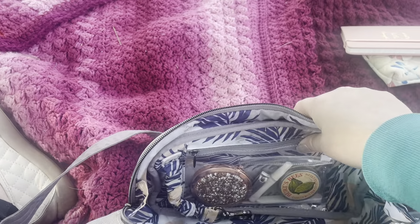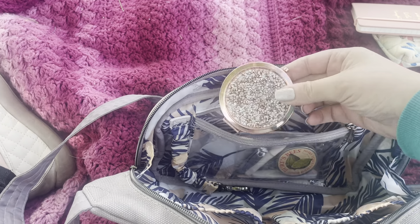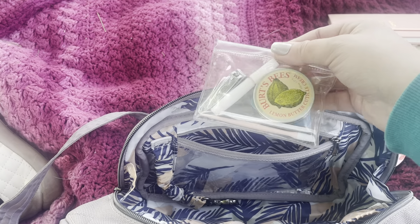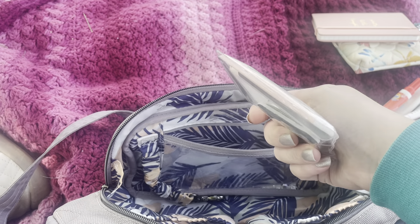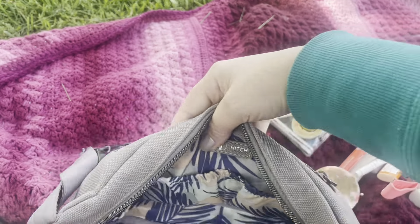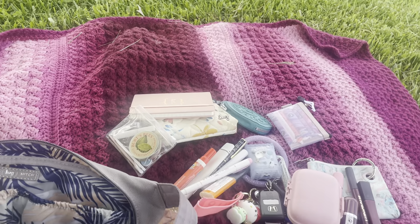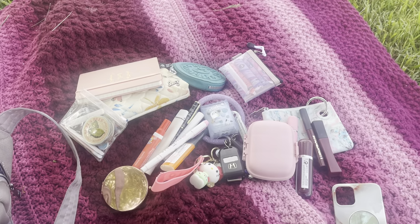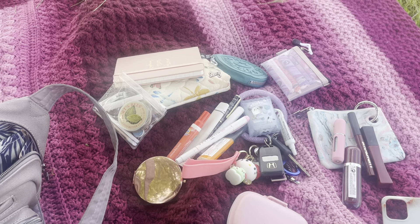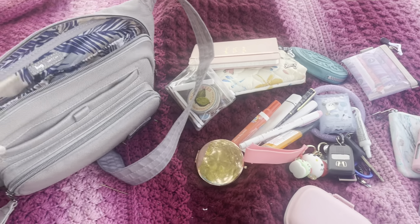On the front wall there's a clear view pocket. I have my compact mirror and some nail care stuff — cuticle cream, nail glue, clippers, files, stuff like that. So that's everything the main compartment holds, and for a belt bag, bum bag, fanny pack — whatever you call it — for a compact bag, I just think it holds so much.